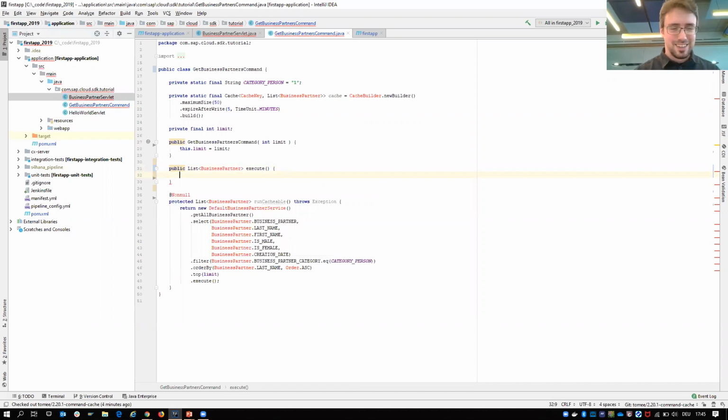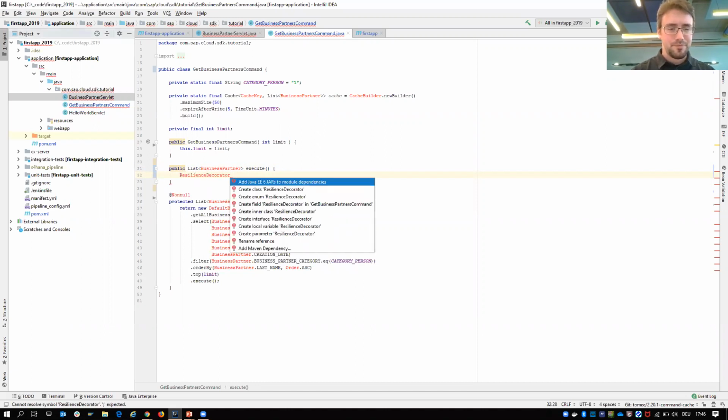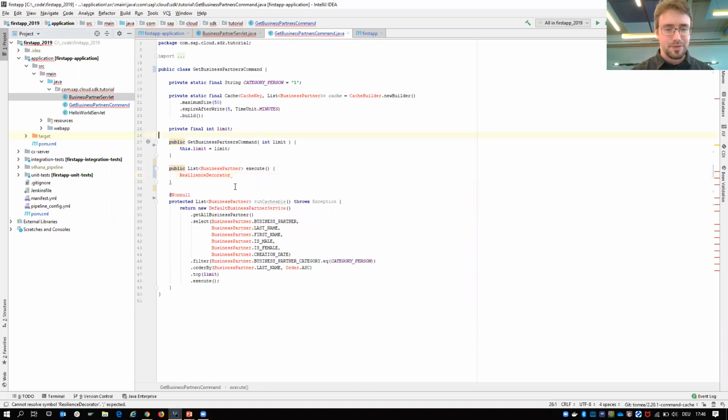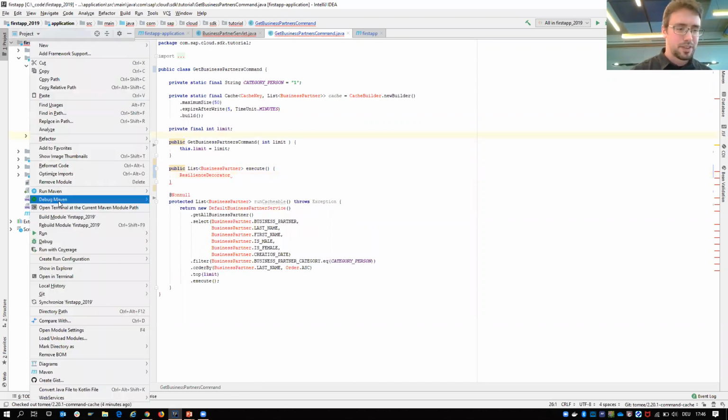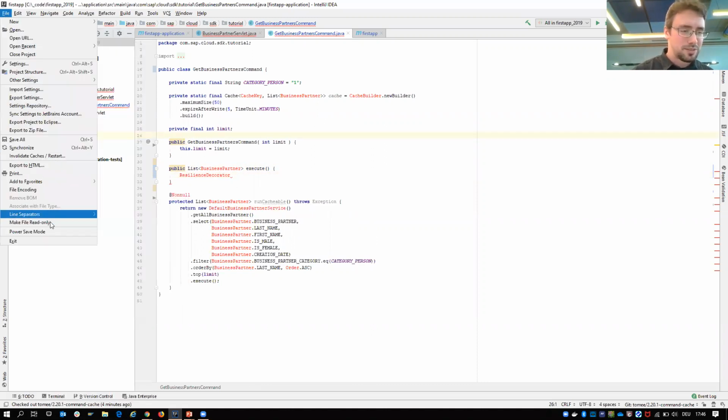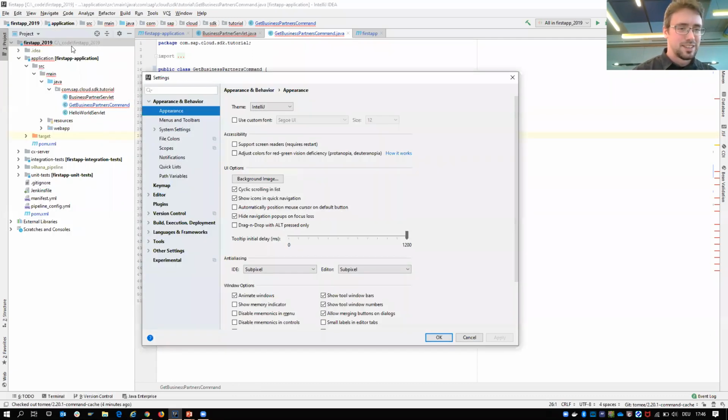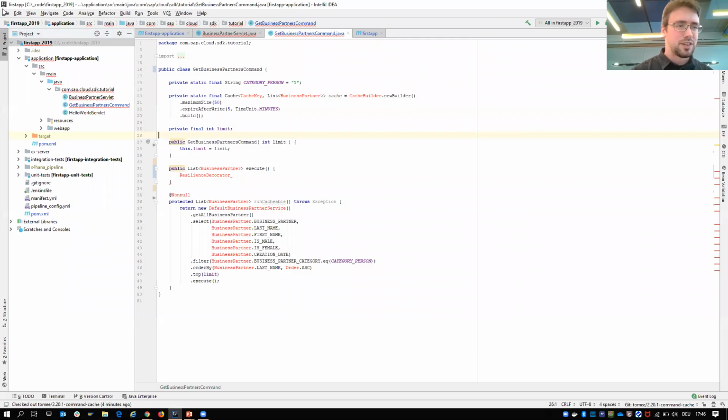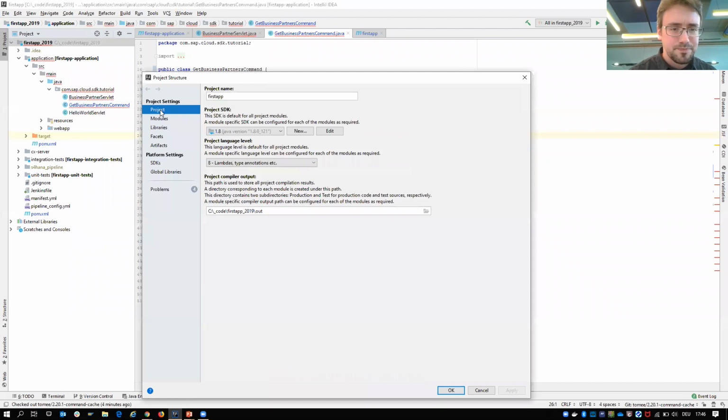Then we want to use the resilience decorator. Just a second, sorry. For some reason, IntelliJ is not letting me use the Java JDK.